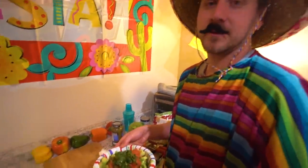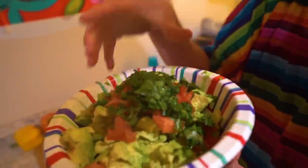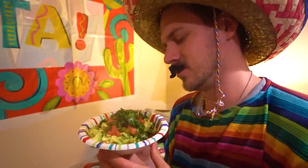I just finished cutting everything for the guacamole. Take a look. Avocado, tomato, green chili, cilantro, and jalapeno. Now I just gotta mix it up, crush it, blend well. And also for the salsa, I'm gonna use a blender. That's the hack to make great salsa, man.